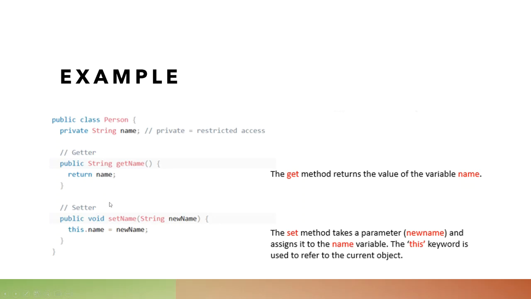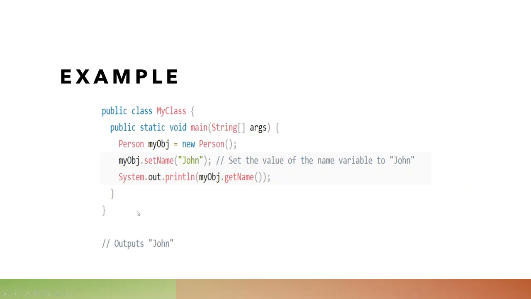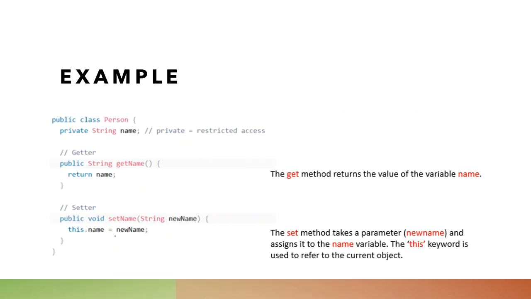Again, this is a class, another class, and this is our main class. As you can see, it called the Person class, and it just declared a variable. And then from here, this class set the name variable with John. So if we output myObj.getName, since this has set the name to John, the name now will become John.